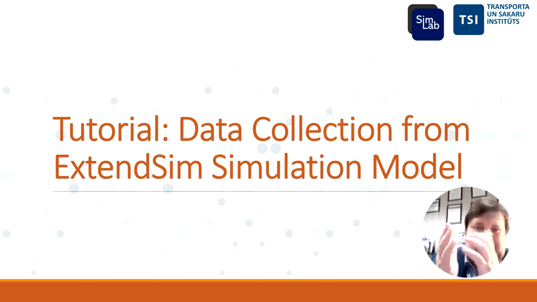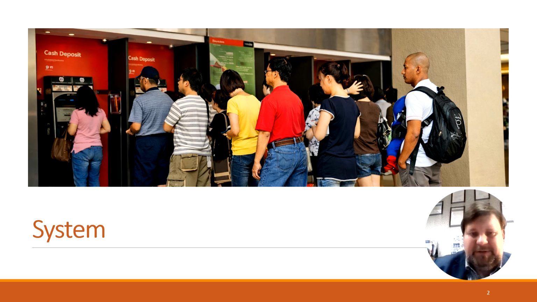So, in this tutorial we are going to explore how we are able to collect the data from an ExtendSim simulation model. To demonstrate different techniques, we are going to utilize a very simple simulation model which represents the system we have once discussed. According to the picture, you probably recognize that the system is related to a cash machine and, let me use the word, processing of the people by the cash machine.